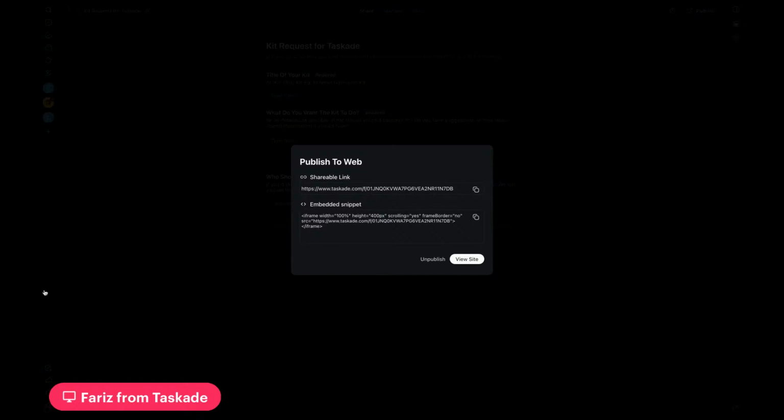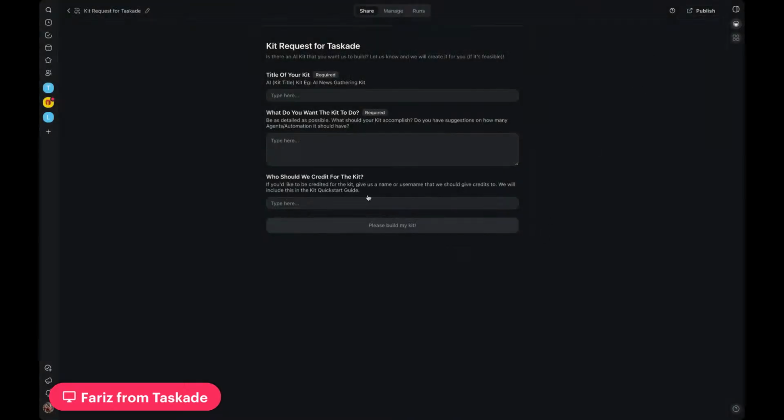I will copy this and paste it to the chat. Okay, I've pasted the link to the chat. This is the link to this form. So right now, if you guys were to fill up the form, the project will update in real time and I'll be able to see some of the kits that you guys want. Try it out if you want. I'll be waiting here. Okay, cool. So that's it. So this is the form.